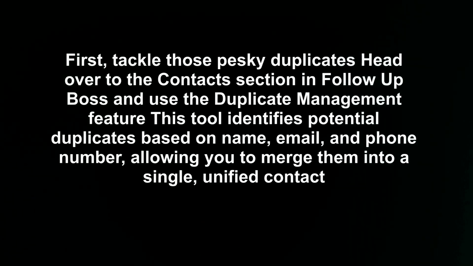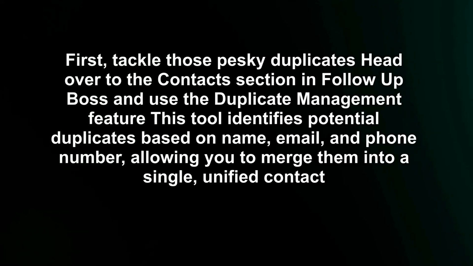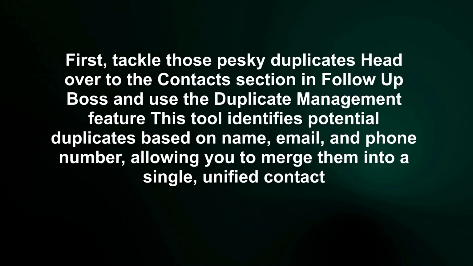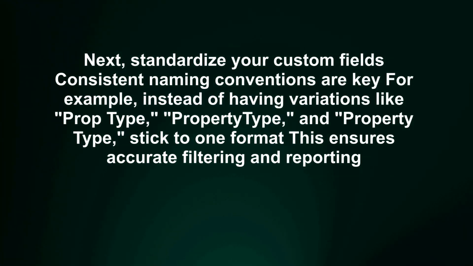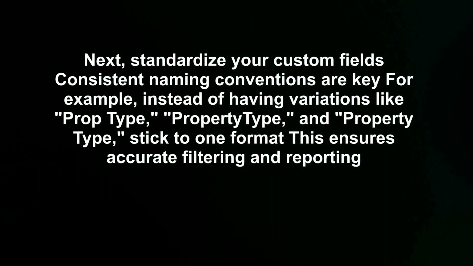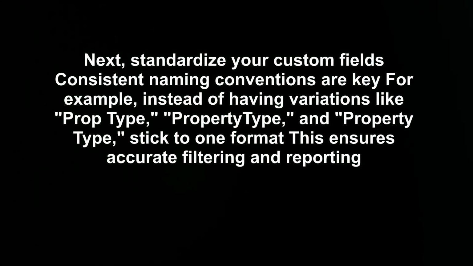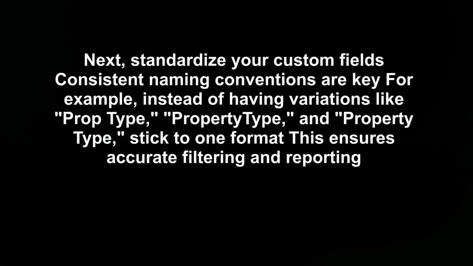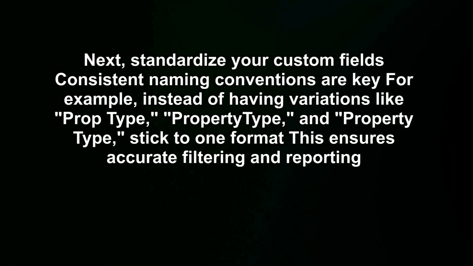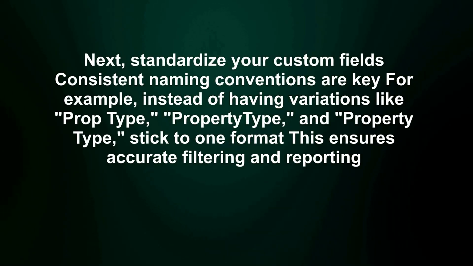This tool identifies potential duplicates based on name, email, and phone number, allowing you to merge them into a single, unified contact. Next, standardize your custom fields. Consistent naming conventions are key. For example, instead of having variations like prop type, property type, and property type, stick to one format. This ensures accurate filtering and reporting.